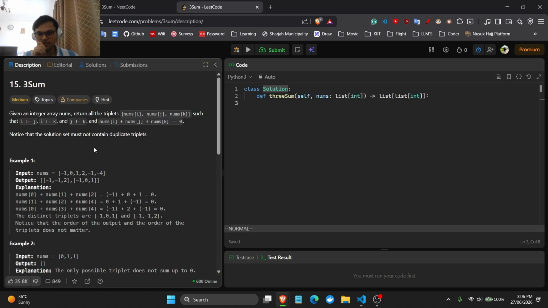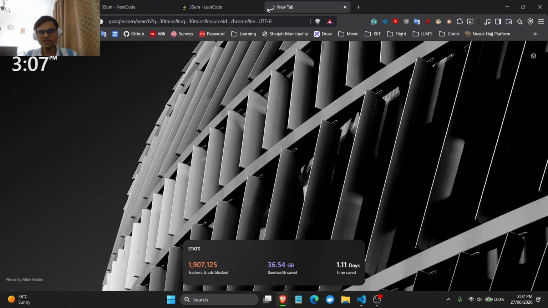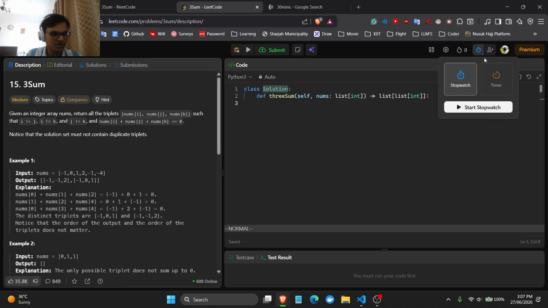I think I'll start three sum over here, and then I'll do the same over here so my daily streak is maintained on both of the platforms because I have ADHD. So let's read. I will give myself only 30 minutes. I think I have a timer function over here. I'll only give myself 30 minutes to solve this because I think that's fair. And if I don't, then I'll look at the solution.